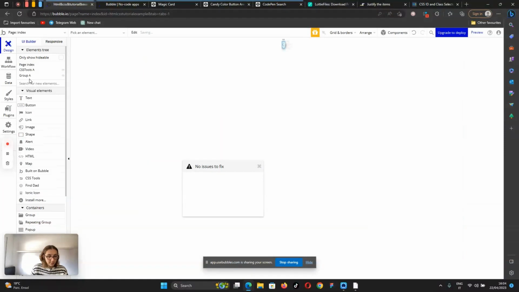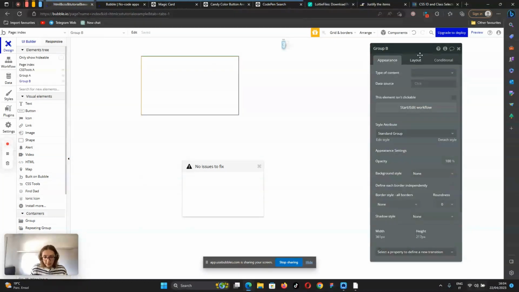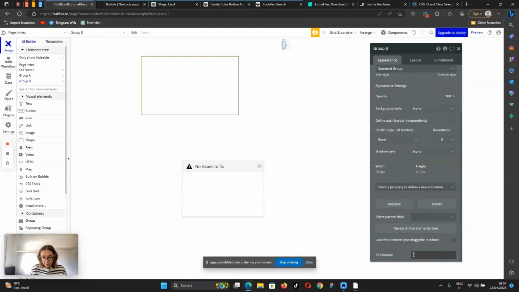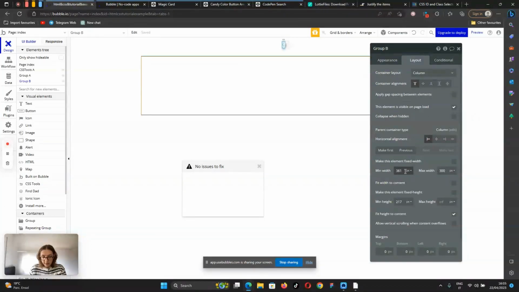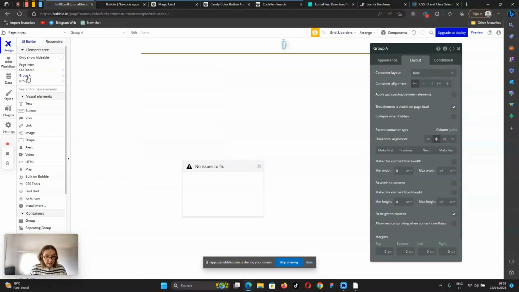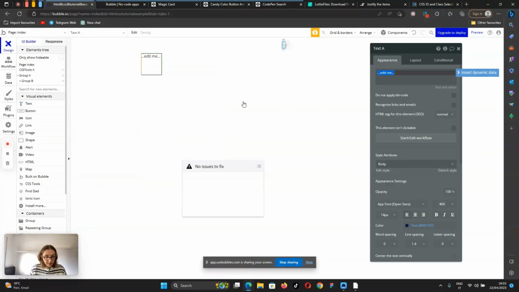We just put a new container, a new group, and give it the same attribute, the same ID, card, column, 300, and 50. This is a row, and let's put it inside, and let's put the text. For example, price 1.